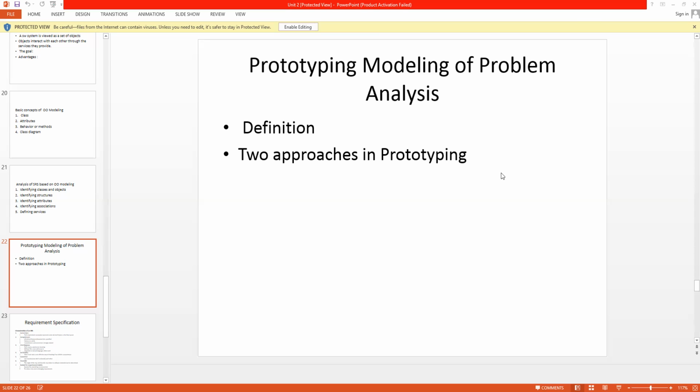Whereas in the evolutionary approach, the prototype is built with the idea that it will eventually be converted into the final system. That is the idea behind the evolutionary approach.